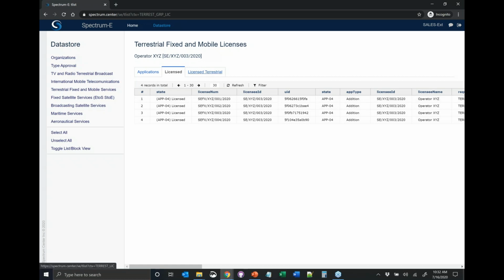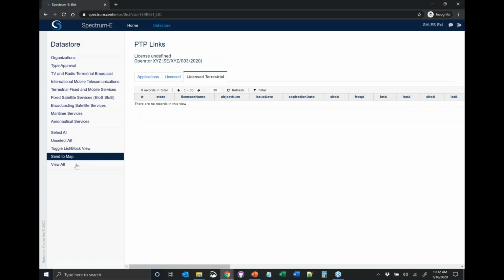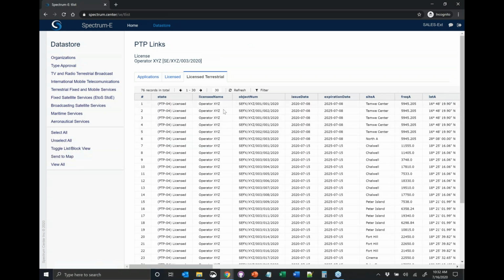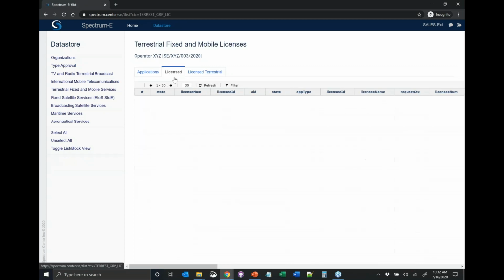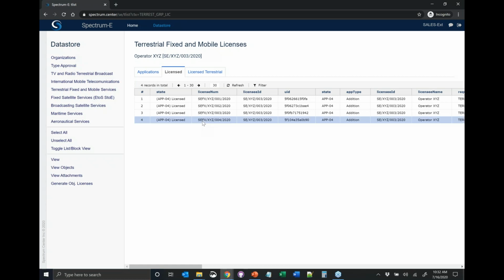And then if I click on license terrestrial, I can see all the licenses, all the links that were authorized. And we have here individual link IDs that follow a very similar numbering system. Again, SEFX for the service, operator acronym, and then the license associated to it and the number of the link that's generated for that year. So I see all this information, so that's good to know.